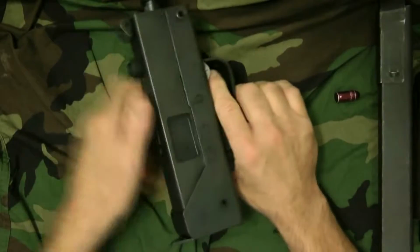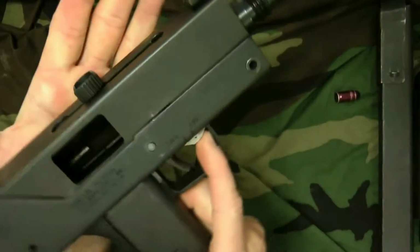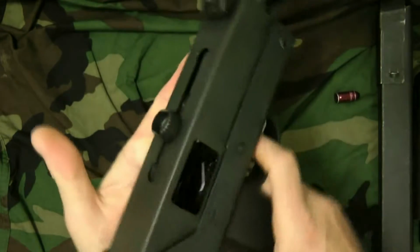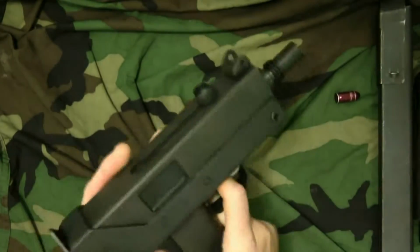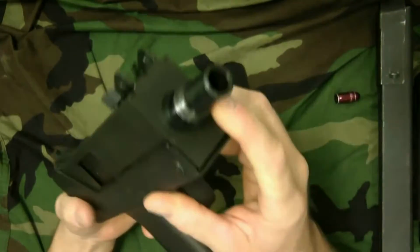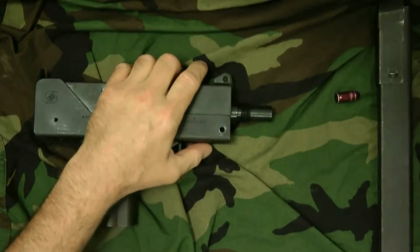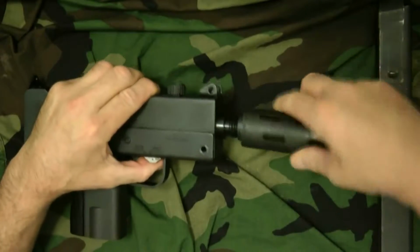This clicks no matter what. That's not the firing pin. On an open bolt, you pull it back and you have a safety here. If you lock the safety, it doesn't go forward, but if you take that off and you just pull the trigger, it fires. So what happens, I'll be taking that apart to show you some of the insides of it. Comes with a threaded barrel. Okay, the threaded barrel was for a carryover. You could put a suppressor on there, or they give you a barrel extension.